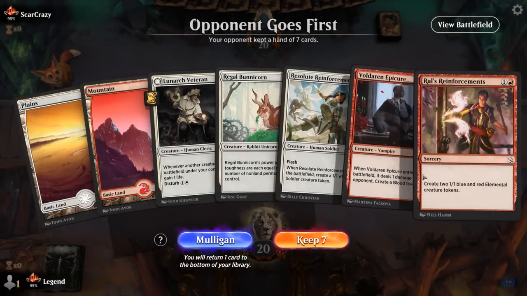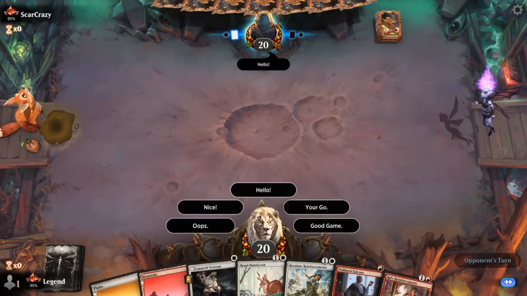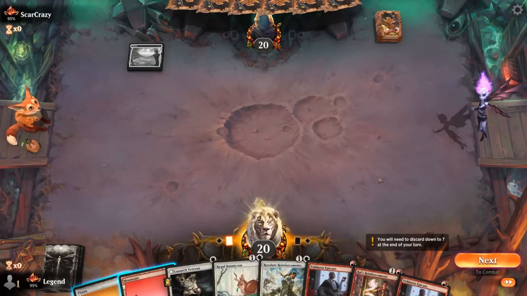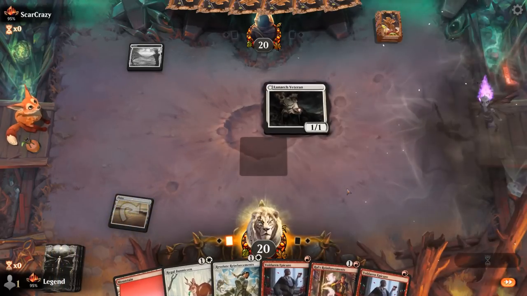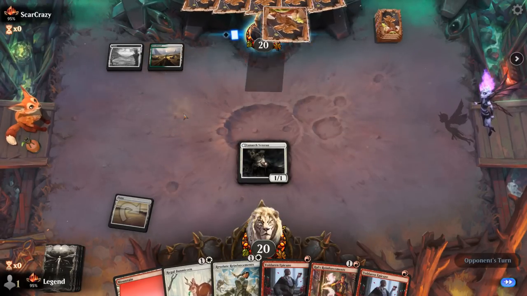Okay, we're on the draw with a keepable hand. Let's see what we're up against. Turn one Plains. So let's go with the Veteran first so we can gain some life back. Haven't decided yet if we want to play turn 2 Bunnicorn.